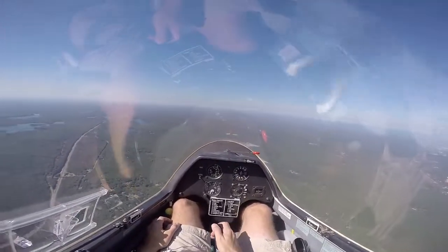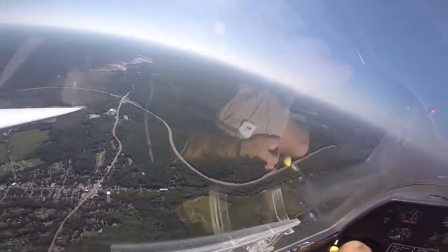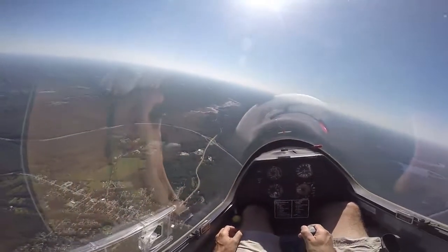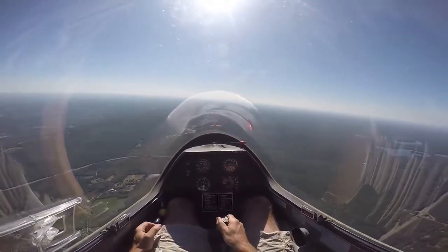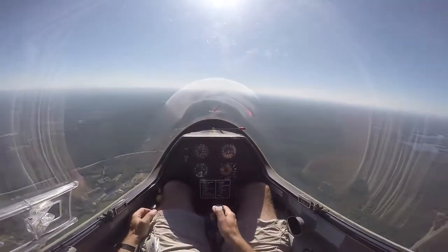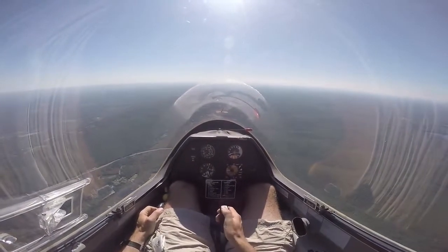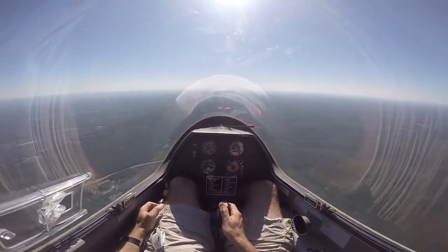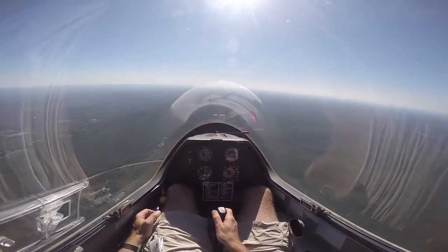Turning to the left. Okay. Roll the wings. I felt a bit of buffeting through my feet. Oh, that's the rudder talking to you. Oh yeah? What's it saying? You'll feel it when the plane's uncoordinated, when you're slipping. You'll see the yaw string move off to one side or the other, and you'll probably start to feel some pressure on the rudder. Whatever side the yaw string moves to, push the opposite rudder pedal to bring it back to the middle.